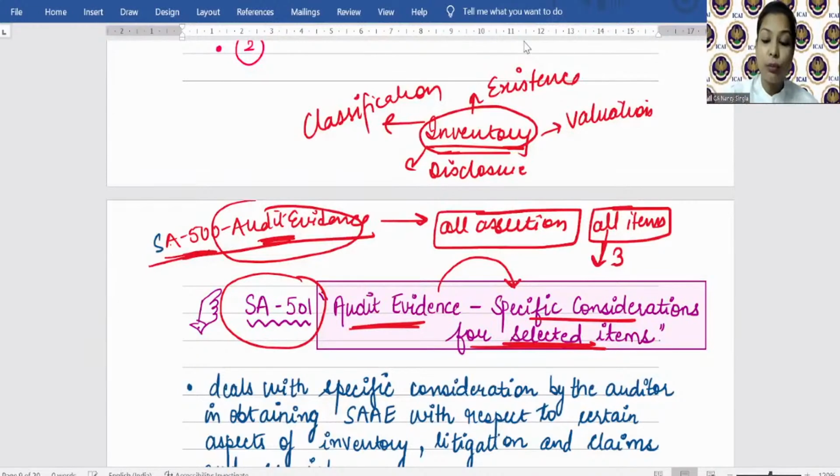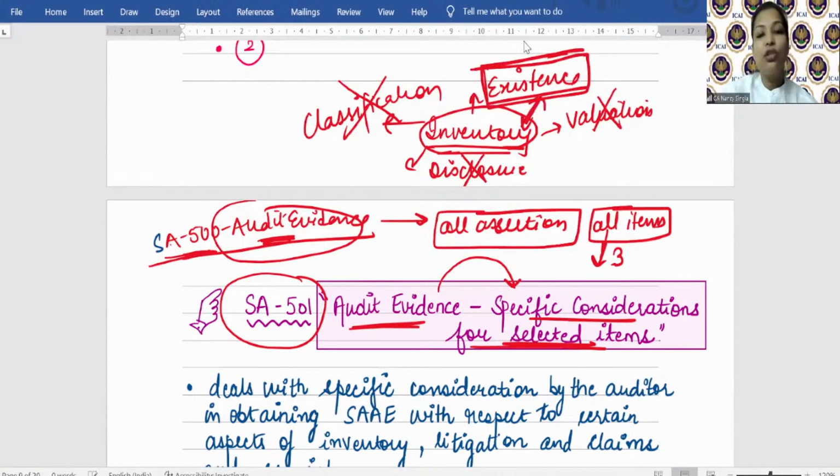And auditor, listen to me more particularly with respect to inventory. The provisions that are contained in me, these are not related to all the assertions. Only with respect to specific consideration, existence of inventory. अगर आपको existence of inventory देखना है ना, तो मेरे तो जो audit procedures mentioned है in SA 501, refer to that. Not all assertions. So try to understand the name.